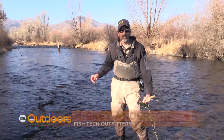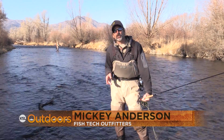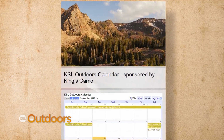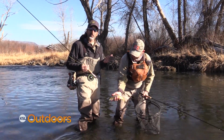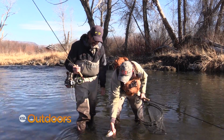Yeah, I really love fishing in the winter. A lot of times you've got the whole river to yourself. If fishing's not your thing, maybe there's something on our calendar page that you might like. Go to the calendar page at ksltv.com. Hey Lance, another nice fish. Hey, next time you're out with your family and friends, make some memories with some gorgeous browns like this.